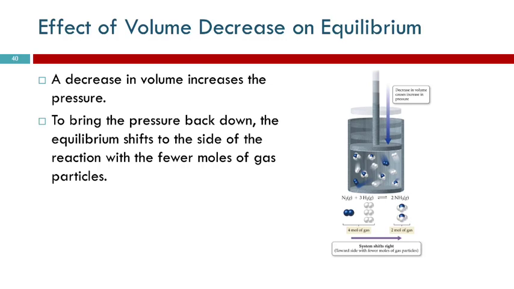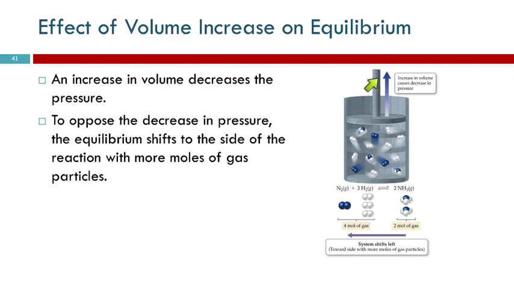volume of the sample. So if we push the plunger down on this and cause the volume to shrink, that increases the pressure of the gas. Le Chatelier's principle says this equilibrium is going to shift to reduce the pressure. Well, if it goes towards the products, it's going to have half as many moles of gas particles as if it was all in the reactants. So by shifting towards the products, it can reduce the pressure, and that's what it will do.